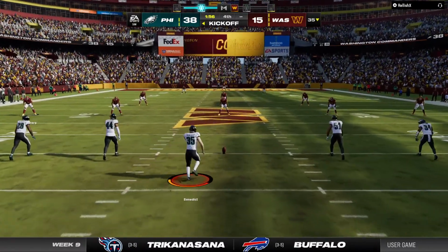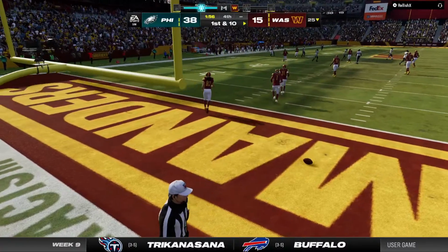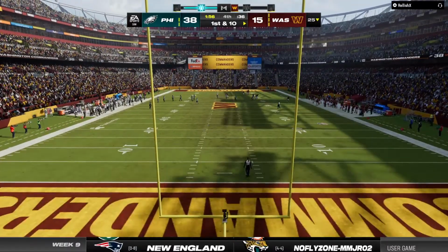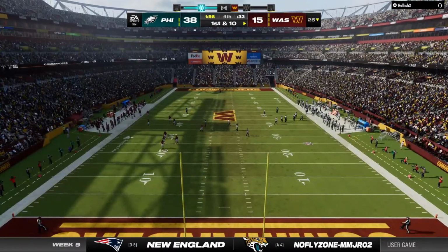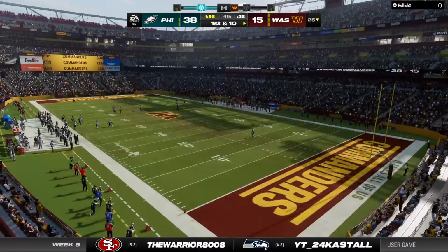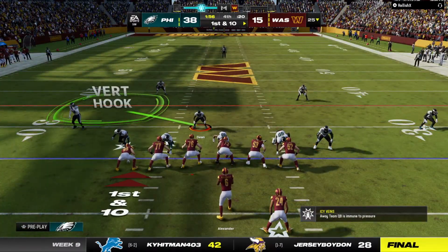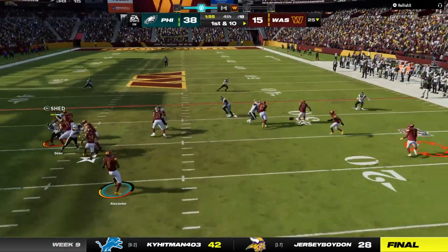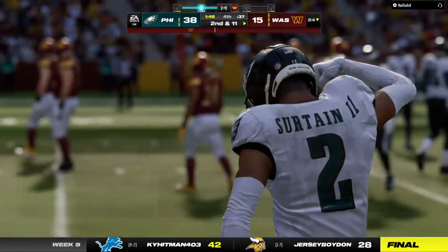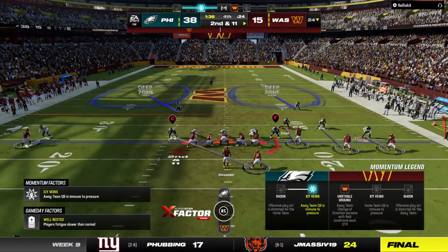The Eagle kick team out there now as they run up and send this one away. And that one will bounce out of the back of the end zone, so we will start here at the 25. Here we go. Out there set and ready for this next drive, the Washington offense. They were coming off the extra week of rest, but this team started sluggish, and it really didn't get any better from there, and trailing big here in this fourth quarter. And he will lose yardage and be backed up to the 24. He was unable to shake free there. They'll cover him for a loss of a yard.